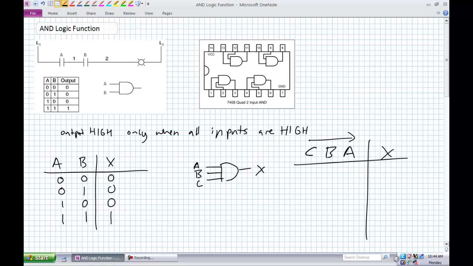We'll go into sequential logic later. It doesn't matter the order that these inputs come in. It will always perform the AND function. So I could write it forward, I could write it backwards. I don't have to call them A, B, or C either. I could call them banana, crocodile, banana tree. It doesn't matter the name of these things. I'm just assigning them a signal.